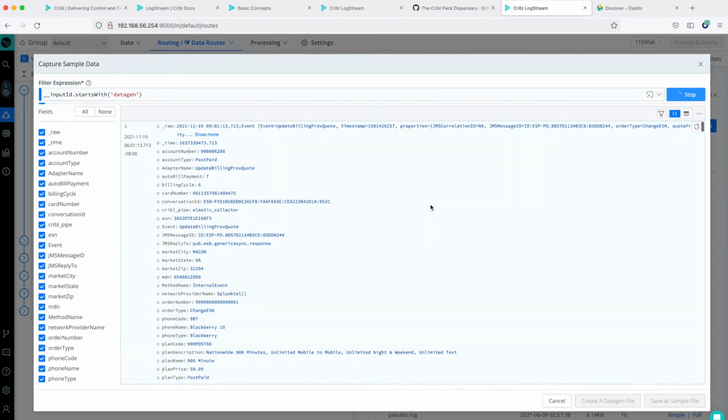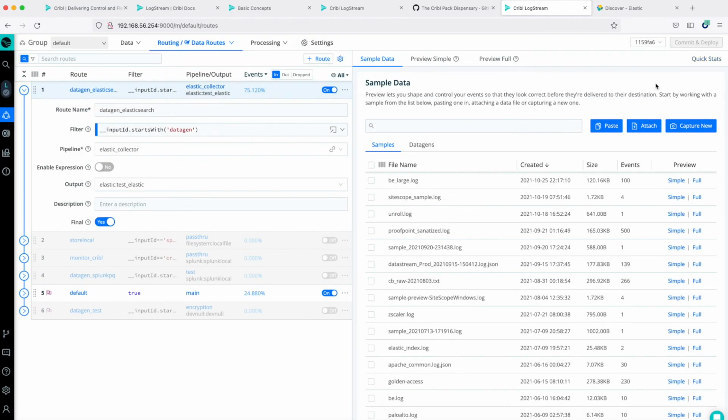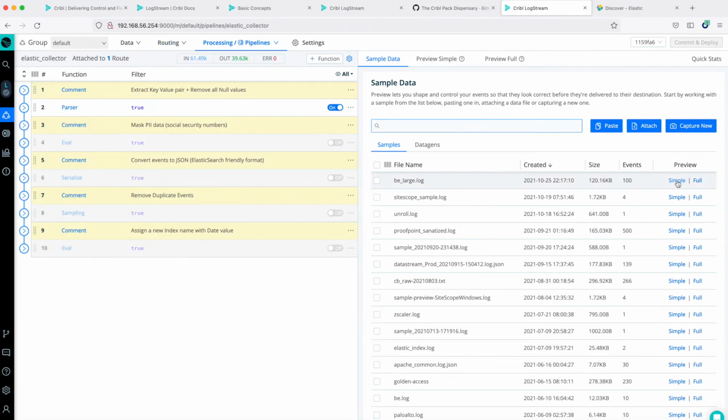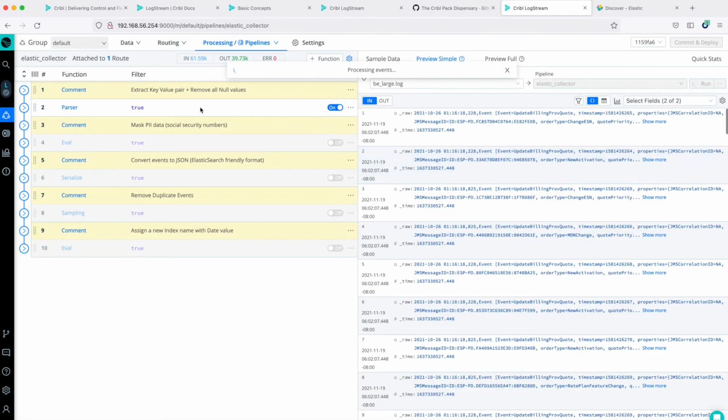Once we capture this live data, Cribl can save it as a sample file. Then the customer can go in, click on the pipeline, and compare the pipeline that they have built against that live data that they captured.